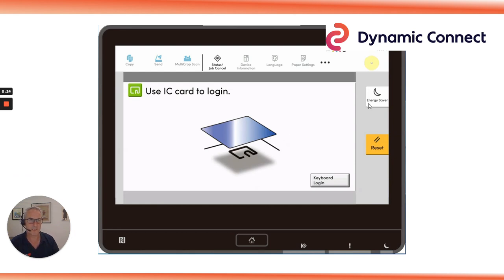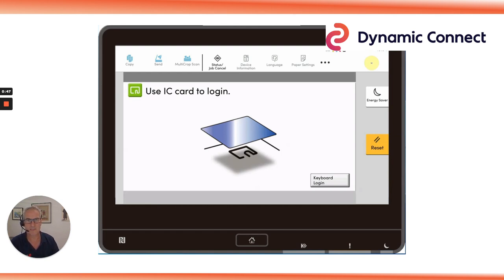This on the screen here is an emulator of an OCR MFP, so the panel should look fairly similar to what you've got at the moment. On the landing screen that you'll see on the MFP once we put our software on, first of all, we're asking people to either use a building access card to authenticate so we know who they are, or to put a 2-digit PIN in, maybe initials.